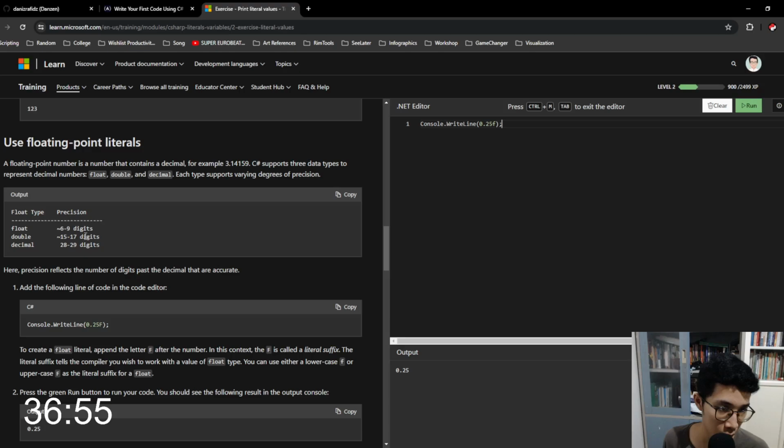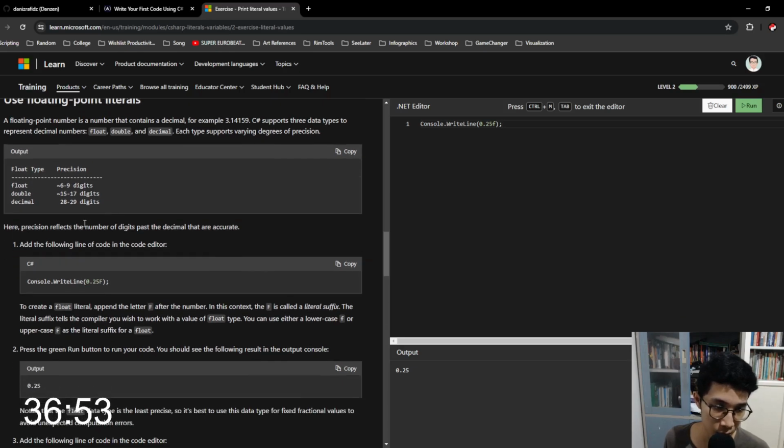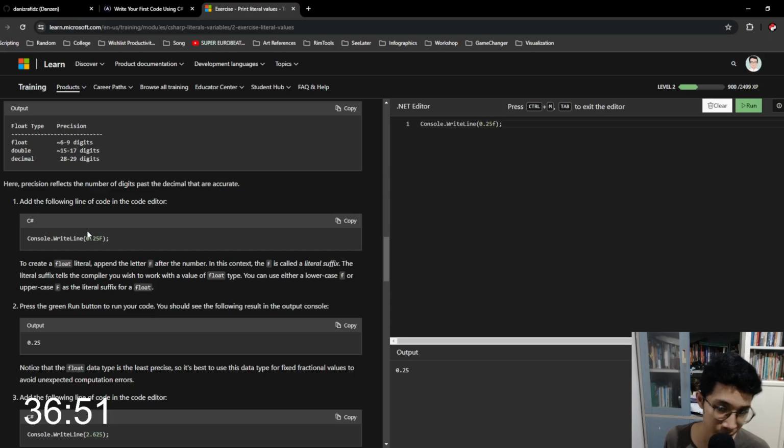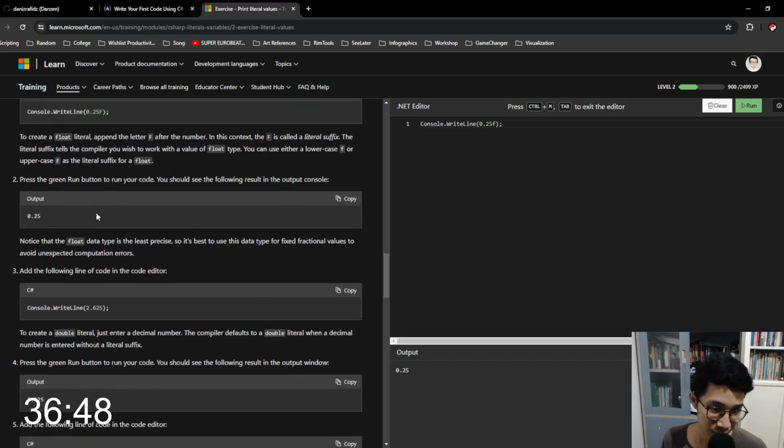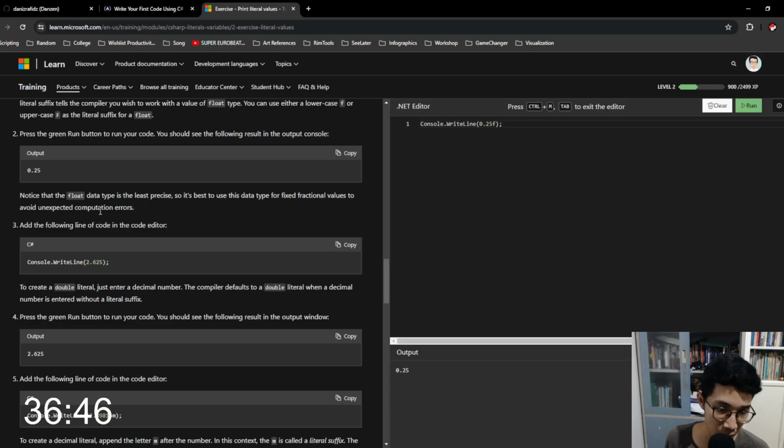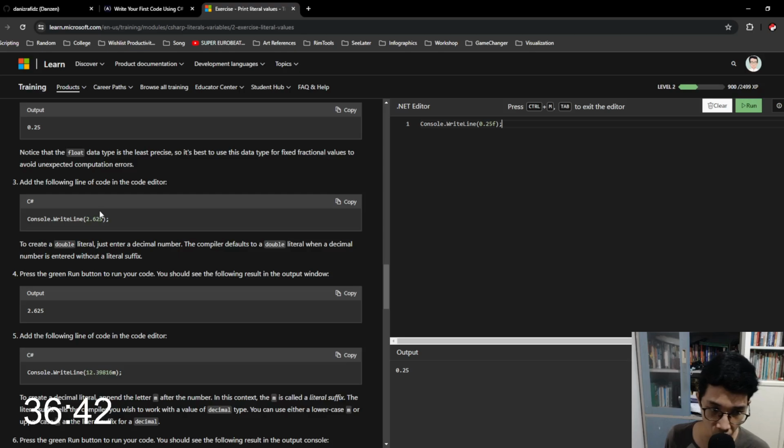Yeah, I think float is the best choice for a beginner, if you want a simple thing, not a complicated one. And then press the green button to run your code. Yes, I did it. Oh, I haven't done this yet. Let's just copy.